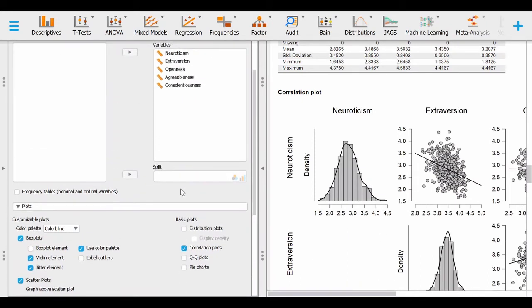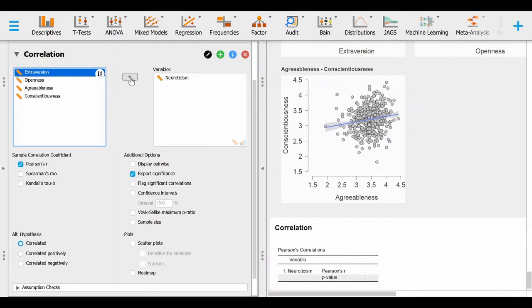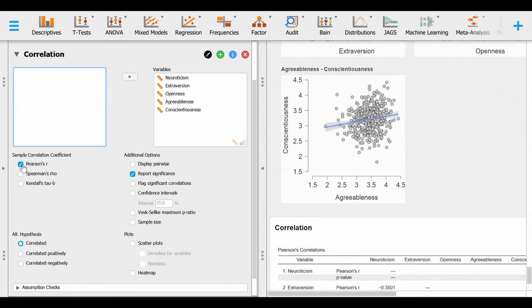Now that's enough for the descriptives. Let's go to regression and correlation to obtain the correlation. So we can put again all the variables, and we've got the Pearson's R correlation coefficient, and it reports significance.